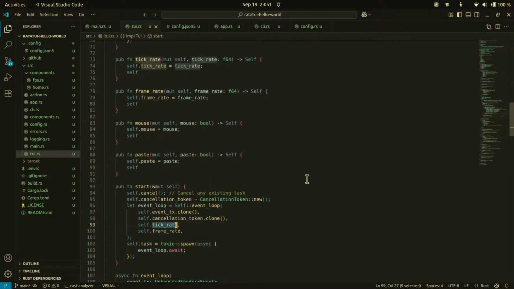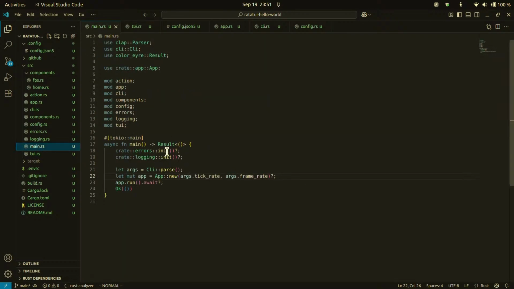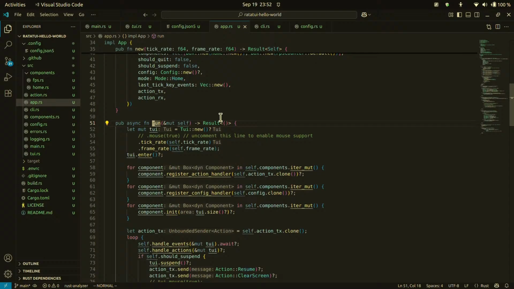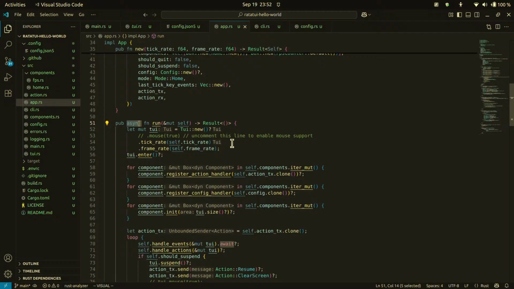Tick rate. Okay, so let's see. Main, so in main you have init, then you have run. Inside run you have, okay, so this one is async. Tick rate, frame rate.